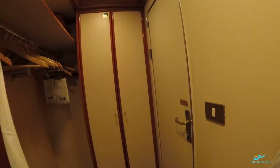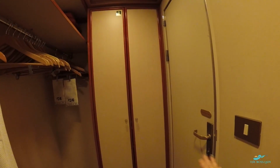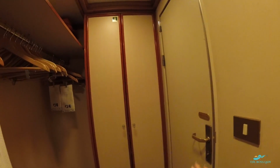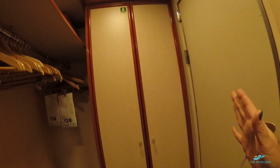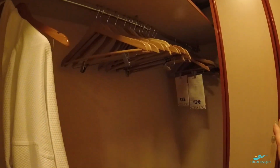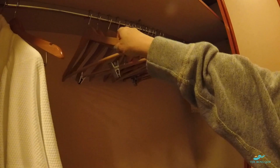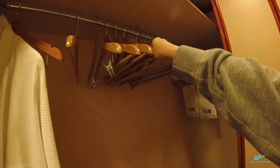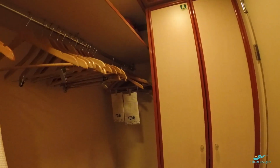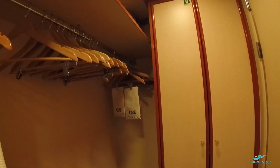This closet, this is the last night of our cruise, so I have used every bit of this. I like to do it on the last night so I can tell you the tricks and what have you. But we have plenty of hangers for all of our clothes. We did try to pack a little light since we are in Alaska, so we didn't do a lot of dress clothes. We try to rewear certain shirts and pants with tops to keep our load light for the airplane ride. But tons and tons of room. We have plenty of room, plenty of hangers.